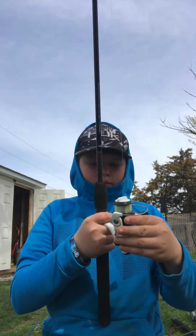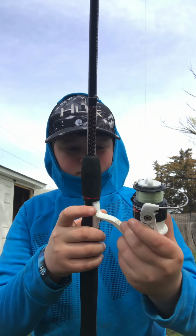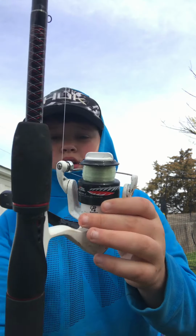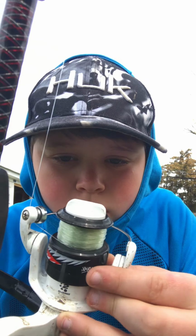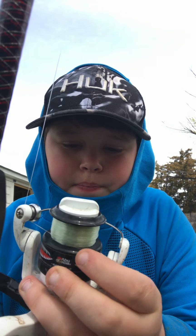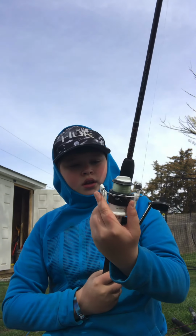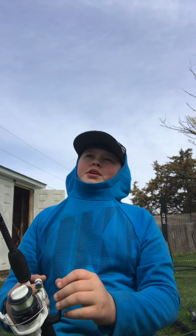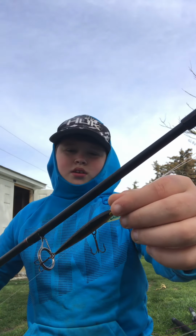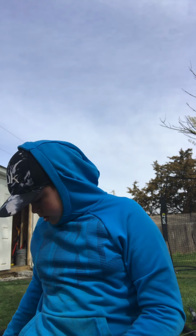And I got an Abu Garcia, it says it right there, I think. Yep. Got two bearings in it. It's pretty smooth, and I've got a jerk bait on it. That's it. Found it out of my great grandpa's tackle box, just like the last jerk bait one.